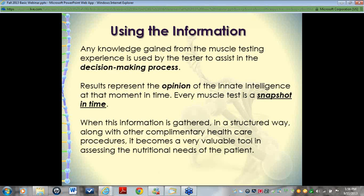By that I mean, for example, everybody knows that a good organic carrot is good for you unless you just ate 10 of them, in which case your body would probably not ask for a carrot. So before you ate the carrot, your body would agree to a good organic carrot, whereas after 10 carrots, your body would say, no, I don't need that. So it's always a snapshot in time when you're doing muscle response testing.